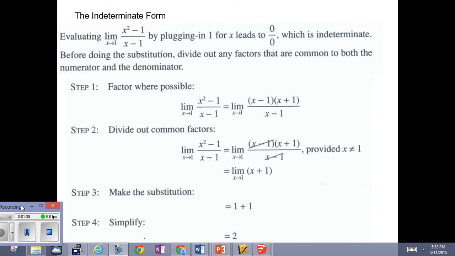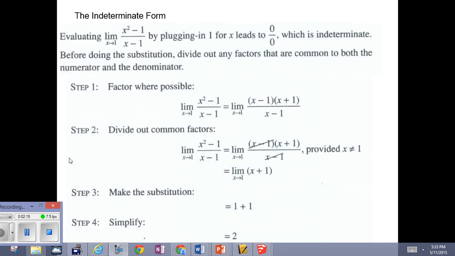But that's good, because then we have another plan of action. That implies in almost every case that what you're going to be able to do is factor the numerator and the denominator and see a cancellation. So that's what we're going to do, okay? So indeterminate form arises from the occasions when a substitution yields a 0 over 0, which, okay, that's fine. It tells us you've got more work to do. The first line of work you have to do is factor.